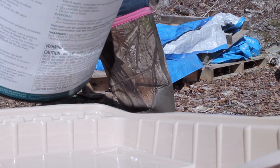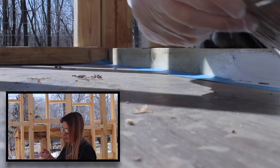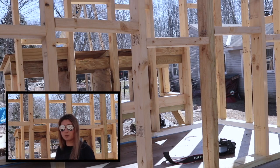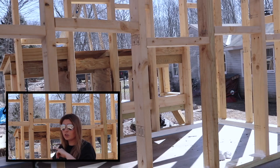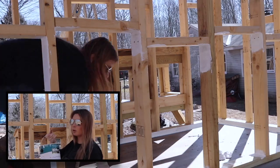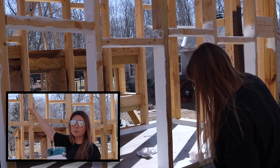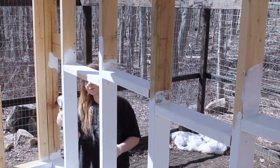I was looking in my basement for what paint that we had that I could use on the inside of the coop. I have this Valspar Storm Coat. From what I remember, it was kind of pricey. I bought it to start cleaning up the trim on my house, and I'm going to be using it on the trim of the chicken coop. Then I also found interior satin finish. I'm going to go with this because this is what we have, and I'm just going to use this on all these boards that are going to be on the inside of the coop that the chickens are going to have access to.